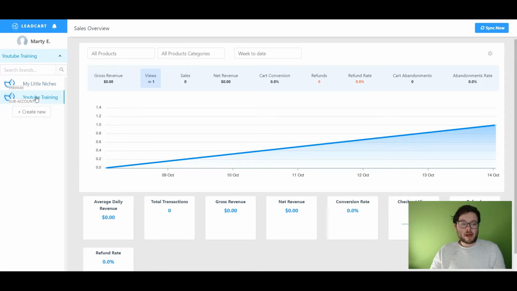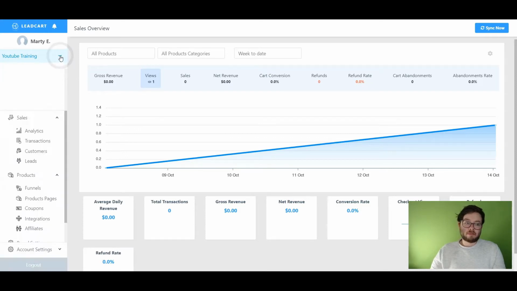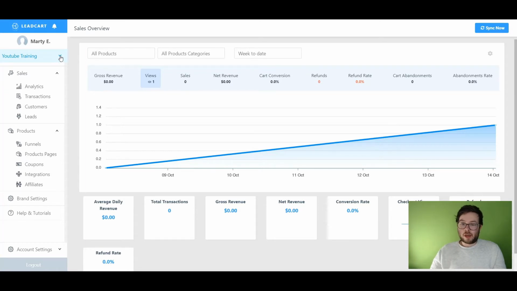Now you'll see a sub account here, and that's basically because Leadcart sells something called credits, and a credit is where you can create a sub account for other people, and you can actually sell those sub accounts for a monthly or yearly or one-off fee to other people. So just for the sake of this YouTube video, I'm going to be creating a whole series of how to use Leadcart and stuff like that, and I'm going to be doing it under my YouTube training. If I do it on my main account, it's just going to populate it with a whole bunch of stuff that I'm not going to be using. Plus I've also got all of my customers' personal information, so I don't think they will want me sharing that either.